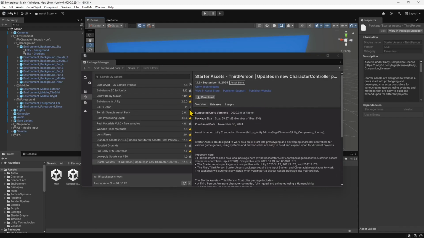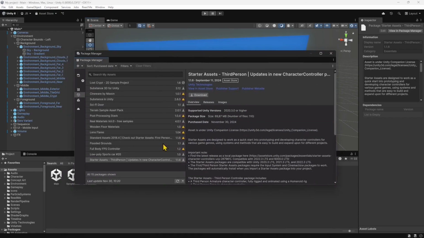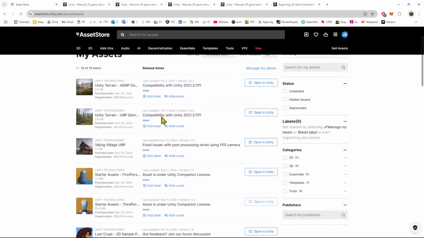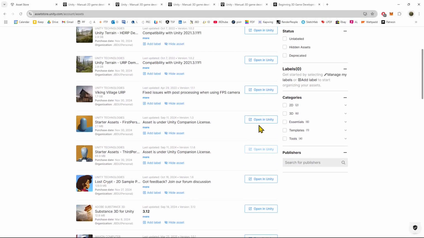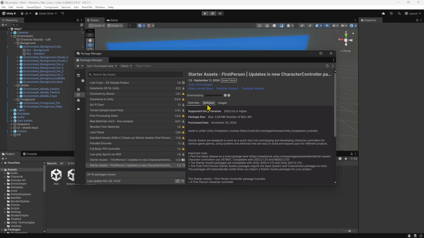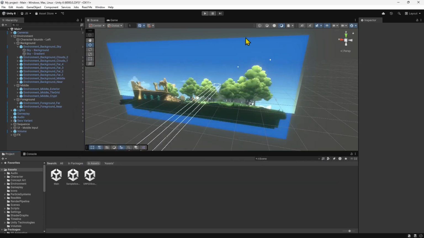Now, if I click, you can see that I can install this right here, but this is a 2D project. So probably, well, I can download it here, but I'm not gonna import it in here. So you can download, even if you are in another project, doesn't matter, and then you can use it once it's ready in another project. So I'm gonna download. This is the first person I just downloaded, but I'm gonna close this and I'm gonna open up a new one.